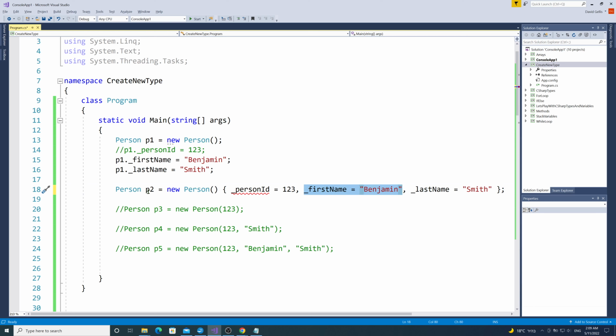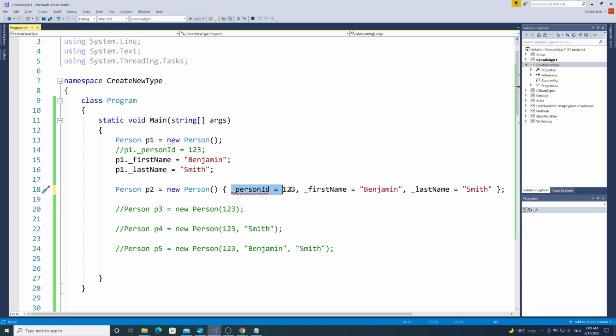No need to specify p2 dot the name of the field like here, because here is the body of the creation of the object. Inside the body, the program knows that we are referring to this object p2, so we don't need to write p2 dot first name, p2 dot last name.